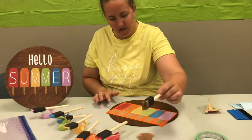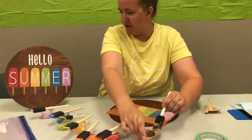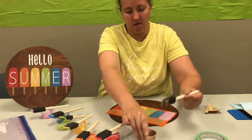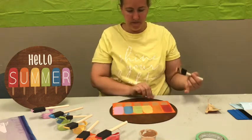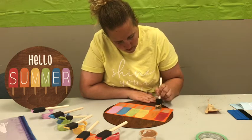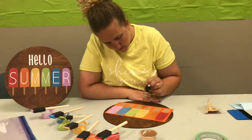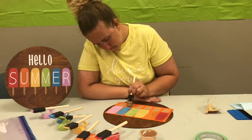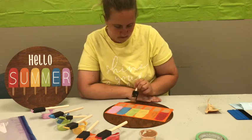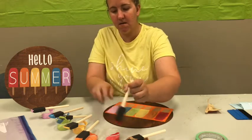The tan, I can notice just a couple of spots. I like mine nice and dark, nice and solid. So we'll touch up a couple of spots on there. Much better. Okay, now I'm gonna touch up my red.